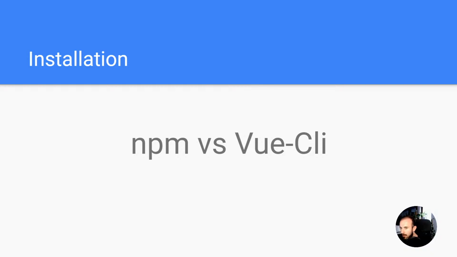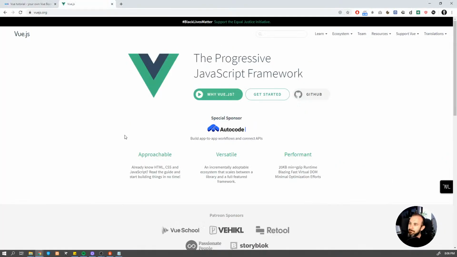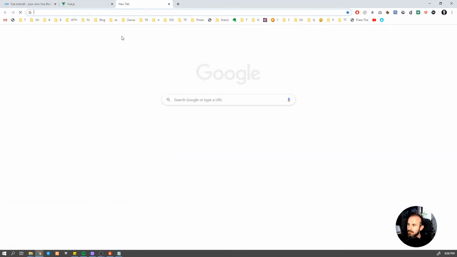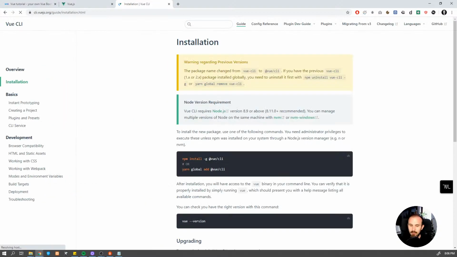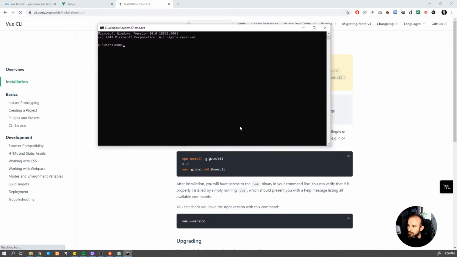Let's go to Vue CLI installation. Since you're already familiar with NPM, Node Package Manager, you know what we have to do.